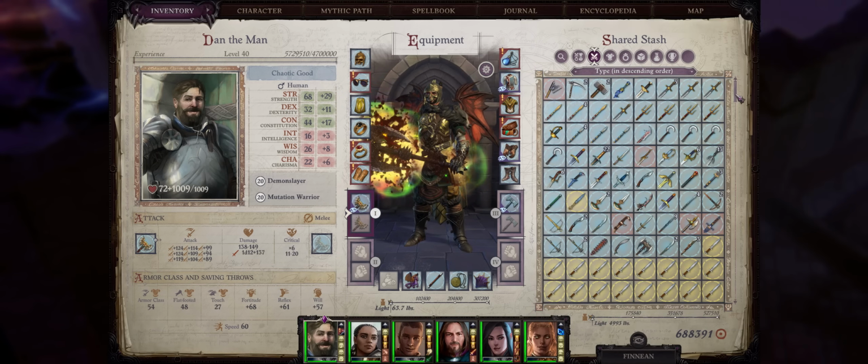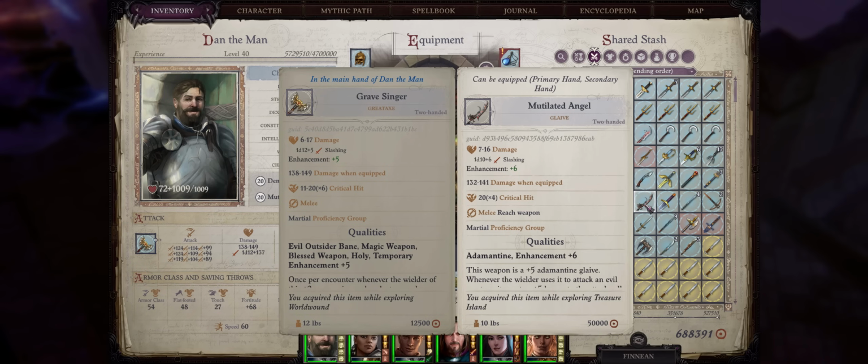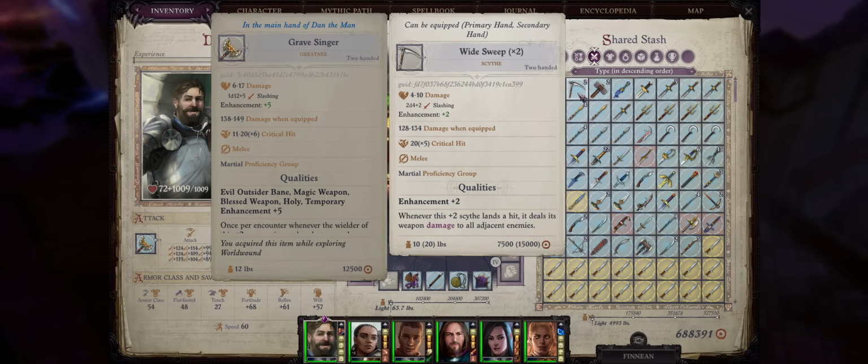When it comes to the very early game, so when you're still just a Demonslayer or Mutation Warrior, reach weapons are the way to go. Remember, you can only get Gravesinger at chapter 3. So before that, go with Glaives and Bardiches, and for chapter 2, the Wide Sweep Cleaving Scythe.